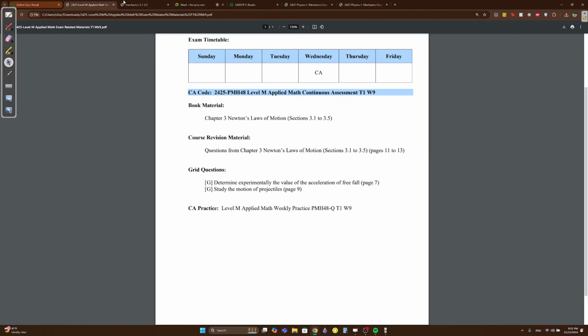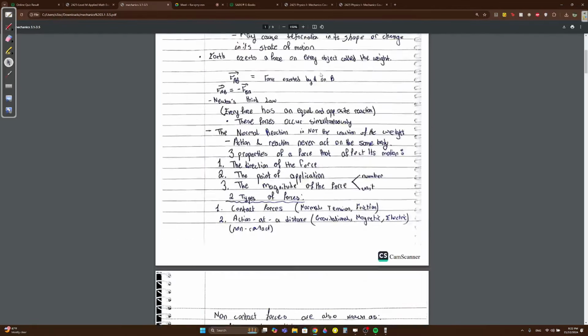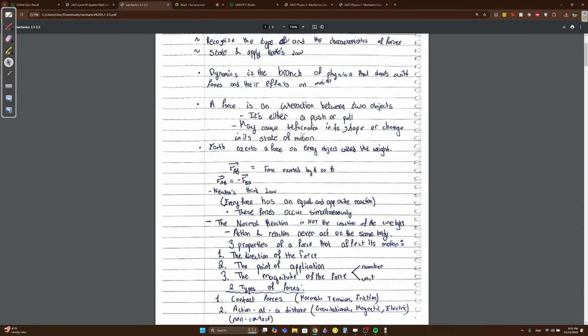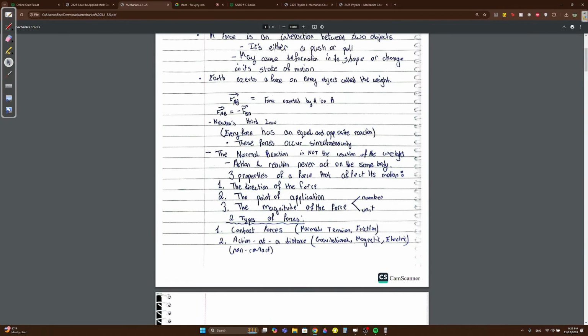Okay, please do them. Anyway, 3.1 to 3.5 is very easy, it's all forces and these chapters. I'm gonna skip over the yap. Please read over it yourself if you want. But I'm gonna just get straight to the point, things that need explanations. Try to memorize them. These are all stuff from previous years.